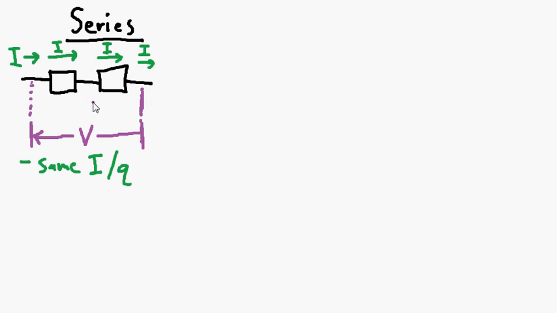Okay, now here is the voltage change. Actually, to be consistent, let me do it like that and leave a little gap so I can write. This is the voltage change across the second component. I'm calling it the second because it's the second one that the current goes through. Voltage change across the second component, and here's the voltage change across the first component. Okay, so if I call the overall voltage V12.